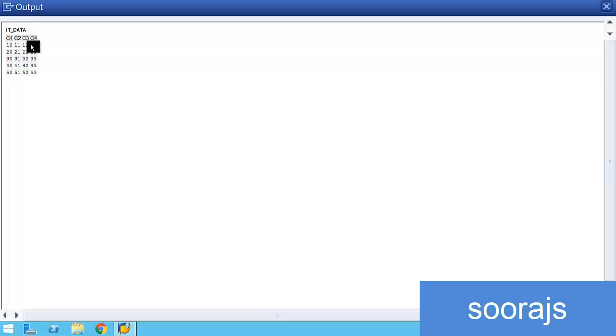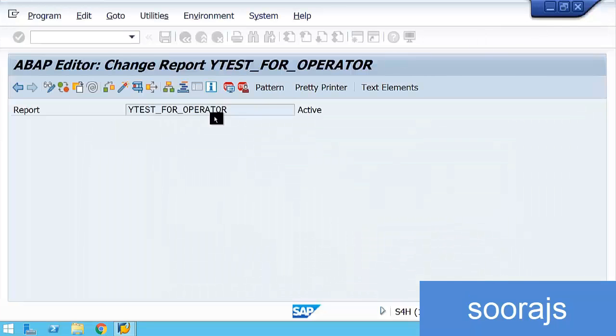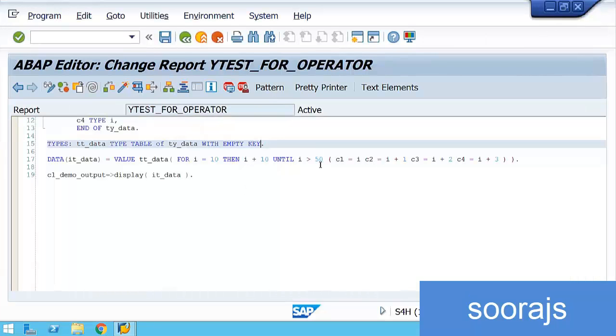This is I plus 2, this is I plus 3. This comes in every loop. I am incrementing using the THEN keyword. I am incrementing the I with 10. So we get 20, then 21, 22, 23, and so on. Till 50, that loop got executed, and once I becomes 60, the loop ended.